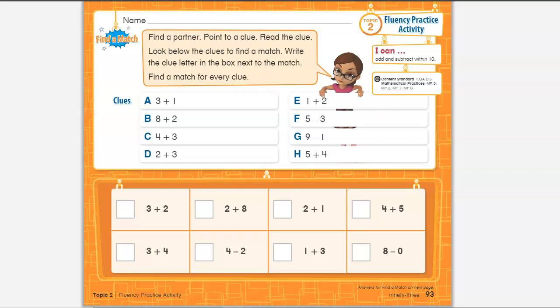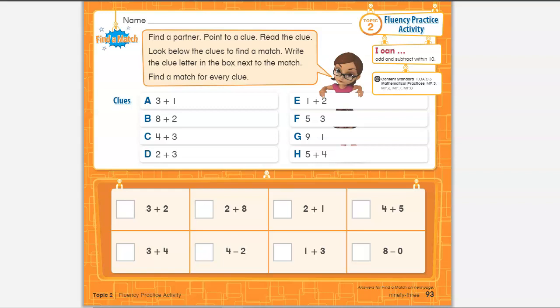So I know it has been probably about a week or two since we started our topic 2 in math, and then we also had a very long weekend, and then we just finished up our last lesson of our topic 2. So today I just want us to do some review together. For the next couple of days we are going to be doing some practice and some review over our topic 2. And then on Friday, we'll go ahead and take our end of topic 2 assessment. So just for a couple of days, we are just going to be reviewing and practicing.